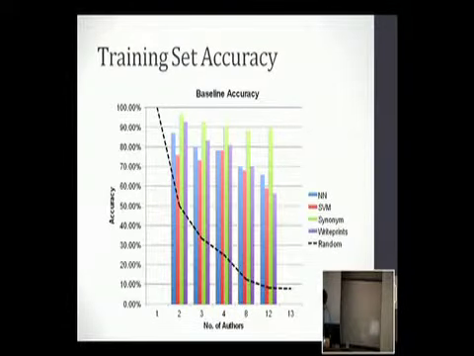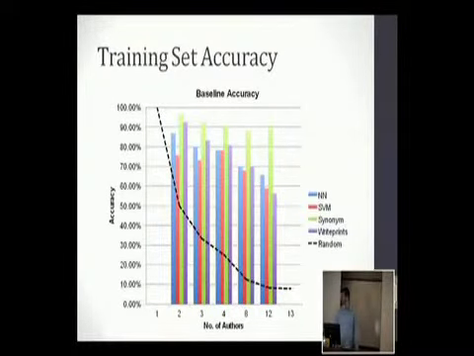And even when you get down to 12 authors, some methods, like the synonym method, have almost 90% accuracy, and even the others that hover around 60%, it's not the same as 90% accuracy, but it's far higher than the 8% of random chance. So there is identity here, there is authorship being leaked here.